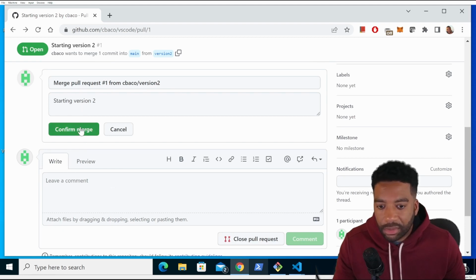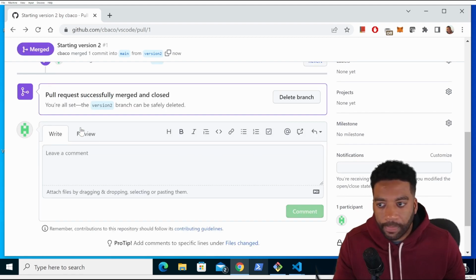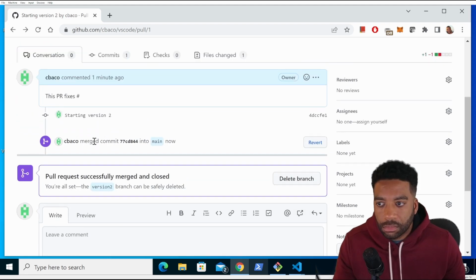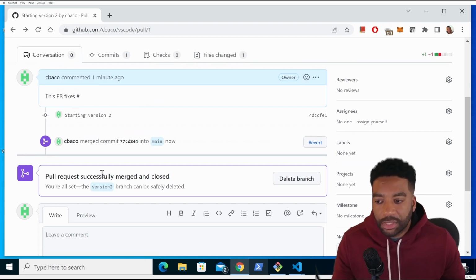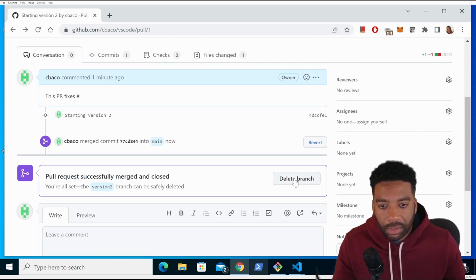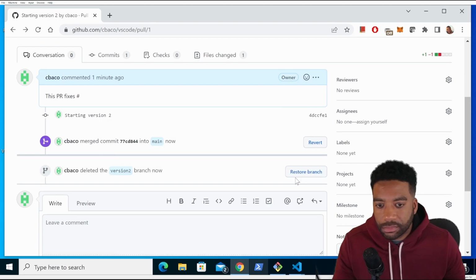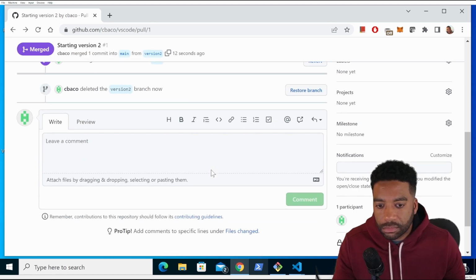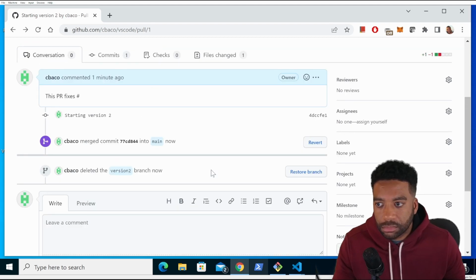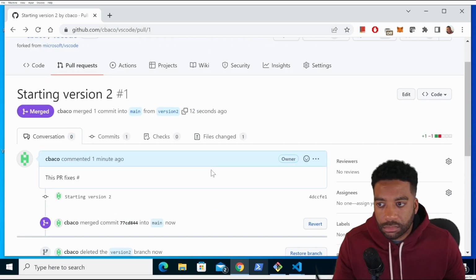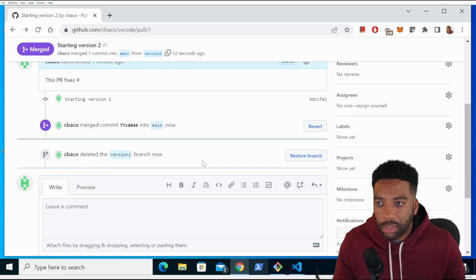Let's go ahead and confirm the merge. And after you merge, you really don't need that branch anymore. So you could go ahead and click delete branch. And that's it. So it's merged into my main branch.